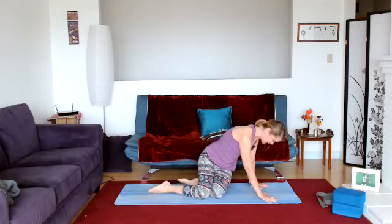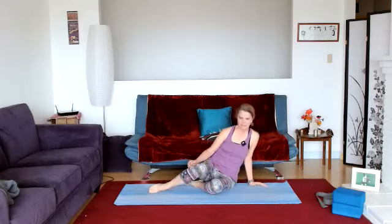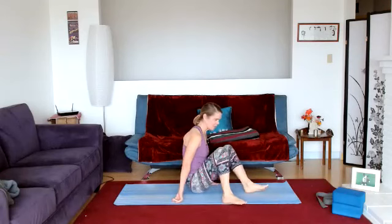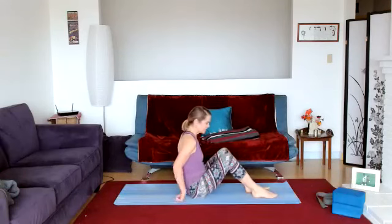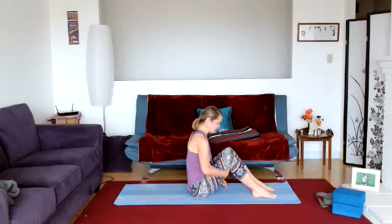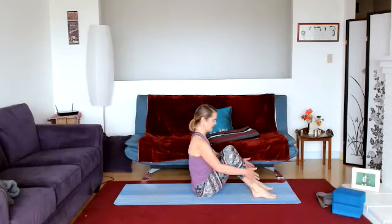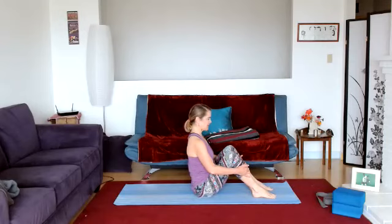We're gonna transition here to our boat, baby boat. Again, more lovely core work. Take the feet to the base of the mat. Spread the toes, really feeling that press of your feet into the mat, hip width apart. We'll keep that whole strength going up the legs.